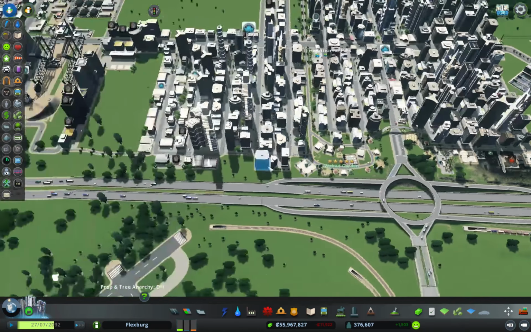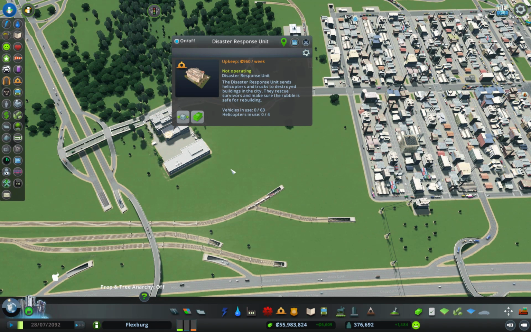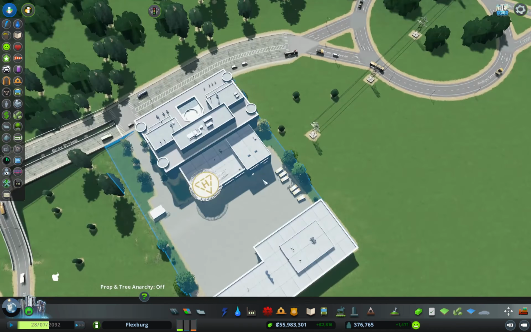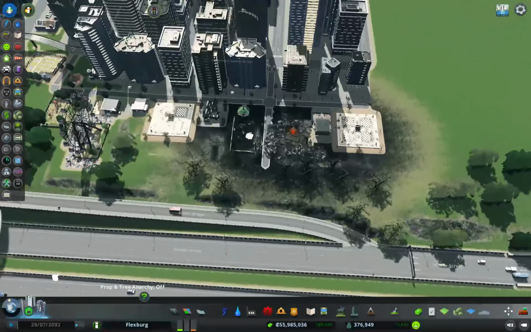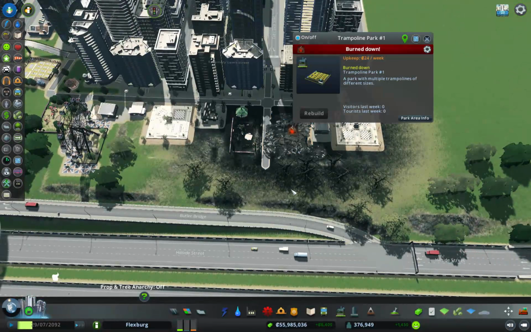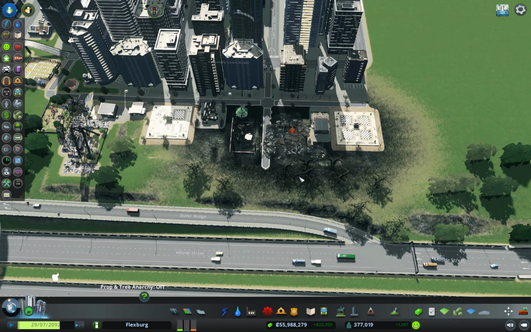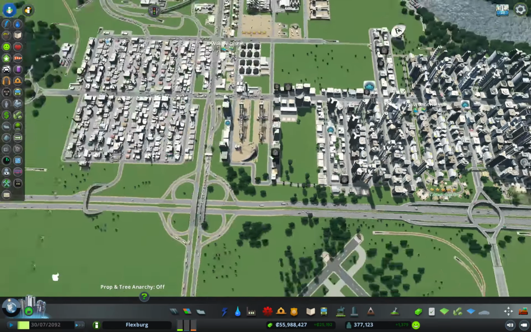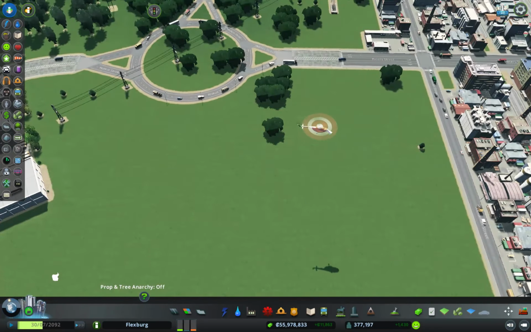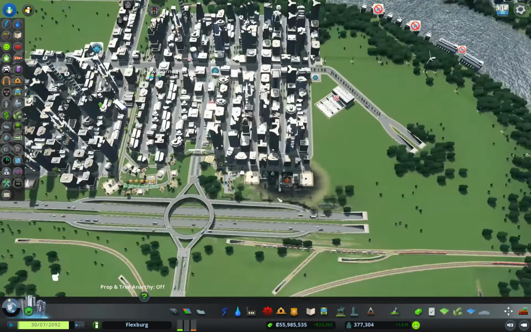I need at least one of these on, just so they can pop out, and any areas that burn down, I can just rebuild them rather than bulldozing that and then rebuilding it. I can just rebuild it if they visit it, which they're going to need to visit that with a helicopter. And there it is. Excellent. That will very much help.